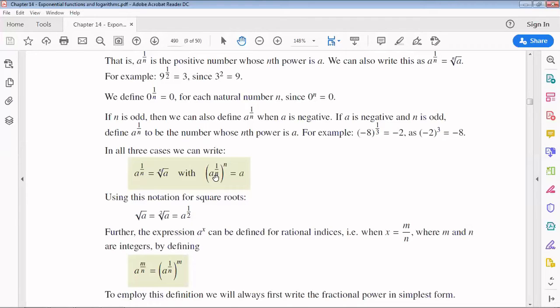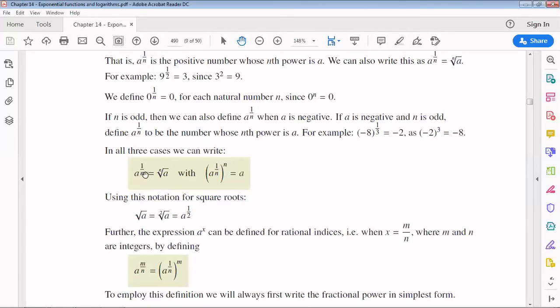So basically, rational indices are numbers that have a fraction as a power. It does not mean that they are in square root only. They can be any type of fraction. But if there is 1 over some number, then it can be written with a root sign. If there is 2 over any number, 3 over a number, then we cannot write it in root sign.